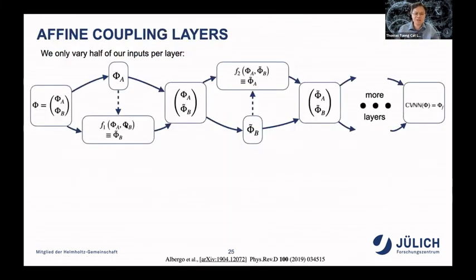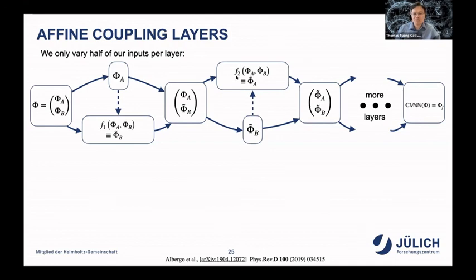I'll go through this quickly. We heard about this already from yesterday's first talk. The type of affine coupling layer we use is one where we only vary half our inputs at every coupling. We take phi and split it into two parts, randomly, if you will, phi A and phi B. Phi A doesn't change, it stays the same, but phi B changes depending on what phi A was as well as phi B. Then we do it again, but we alter what we change. In this case, phi B stays the same, but phi A changes depending on what phi B is, and so forth. We do this alternating back and forth.